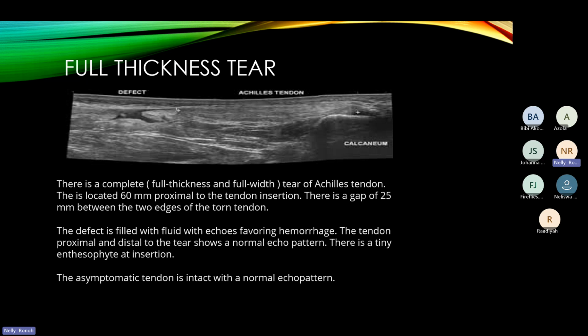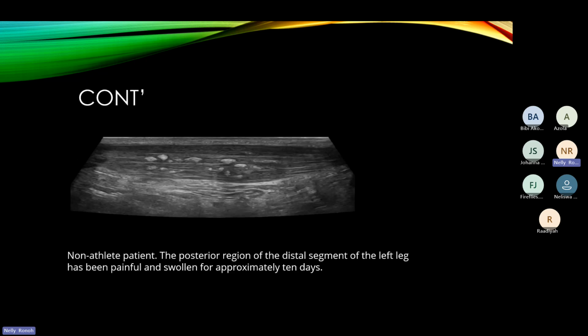discontinuity. And remember, we said the longitudinal view would be able to tell you when there is discontinuity. Sometimes this is a full thickness tear, but when it is not complete like this, you'd see maybe a micro tear or a tear that comes up to midway, and you'll still see some dark area, which would be hypoechoic as compared to the adjacent tissues, which in this case would be hyperechoic for the tendon.